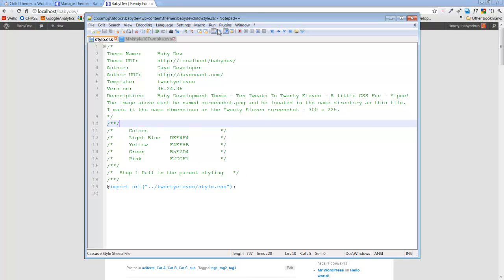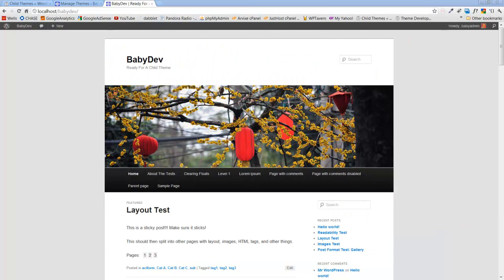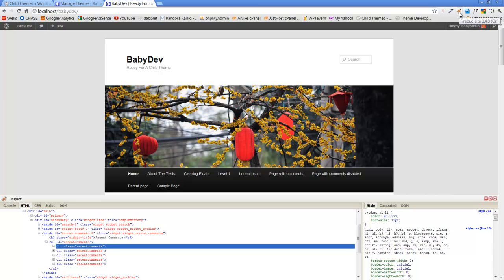And what I want to do first is, well, how do we know what to play with? There's our style sheet. But anyway, looking at the page here, I'm utilizing Firebug Lite. You could use the development tools with Chrome. I'm using Chrome. They both seem good. I'm just kind of figuring out which one I like better. But let's go ahead and use Firebug here. Again, Chrome extension. You definitely need something like this. Anyway, this gives us the HTML, and here's the style sheet.